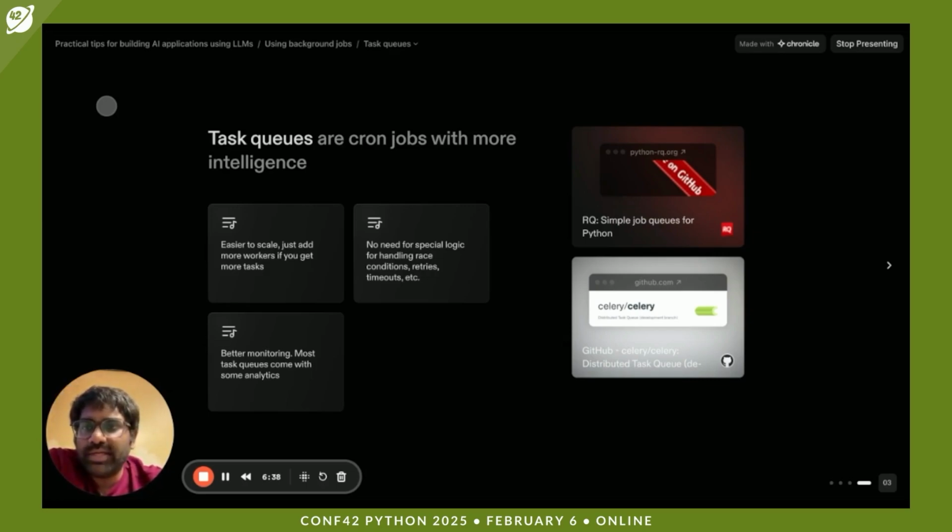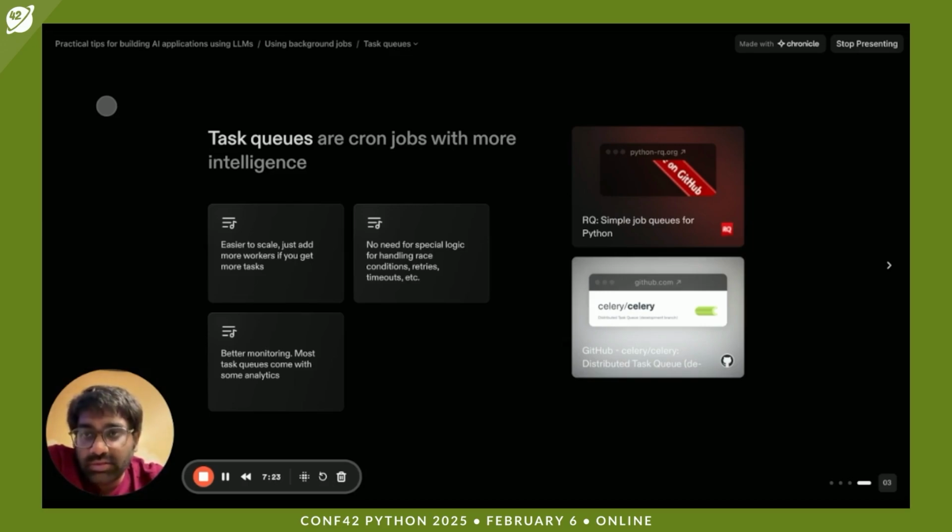When I say task management, on a very high level, what it means is that you submit a task to the task queue. Generally, a task queue is backed by some storage like Redis or some other cache, and the task is stored over there. The task queue will have a bunch of workers running, and it handles how to allocate that work to which worker based on a bunch of different mechanisms. You can have priority queues, different retry mechanisms, and all those things.